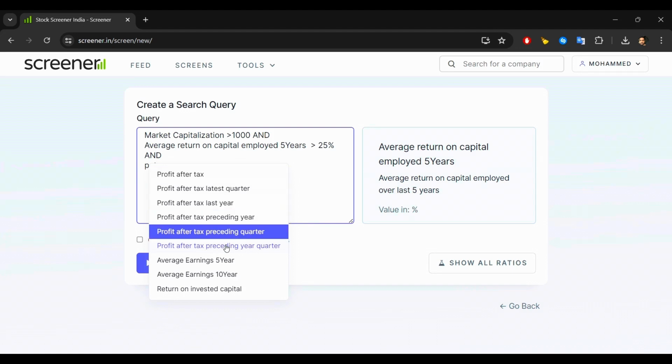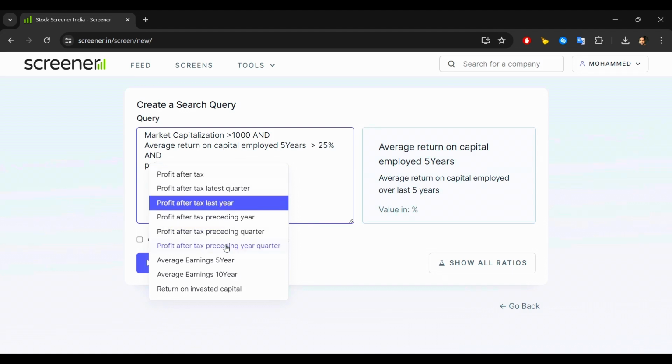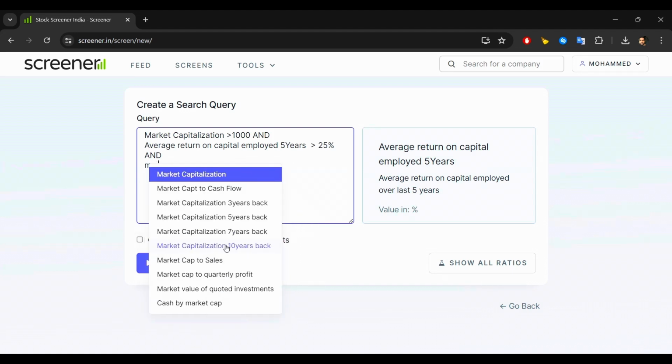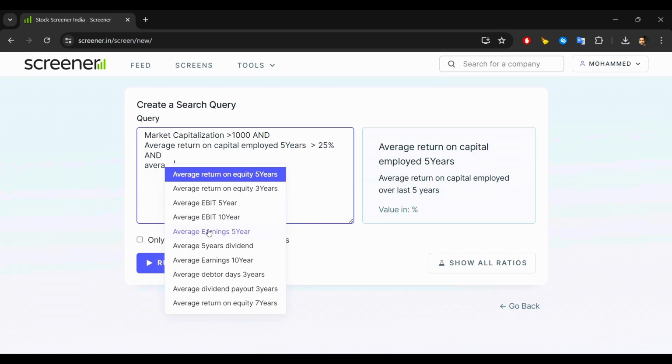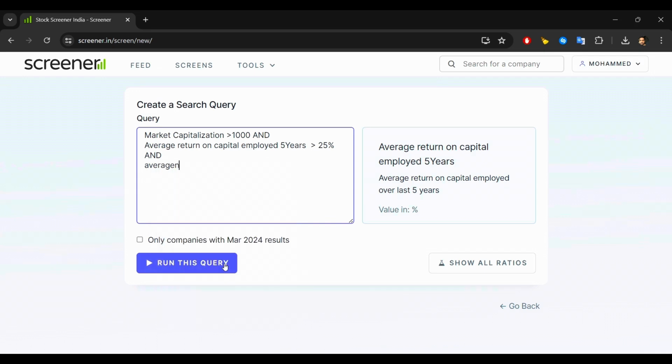Profit after tax, margin, NPM, average net profit margin.